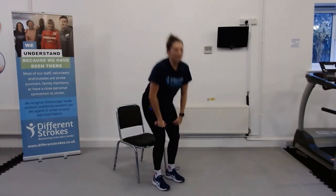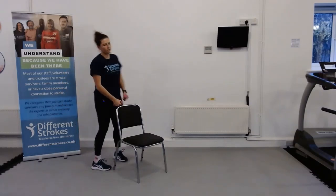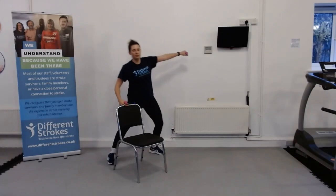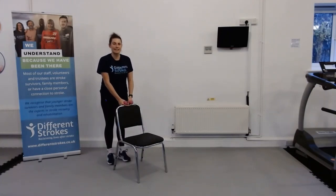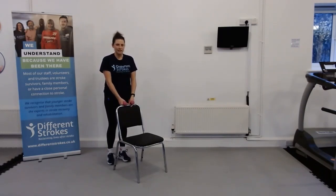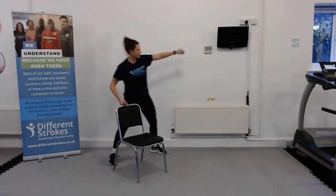Good. The next one will be behind the chairs, and it is our side step and reach. So same arm, same leg, reaching one side, reaching the other side. We're going to start in 10 seconds. So getting ready. You can do it without your dumbbells. If they're an inconvenience, you can't hold onto the chair properly, just put them down. Off we go for a minute.